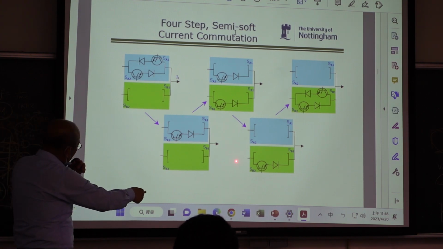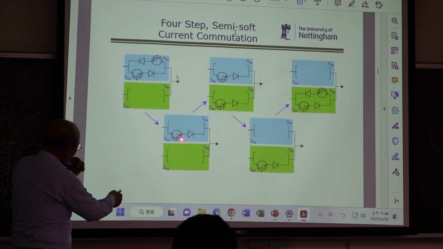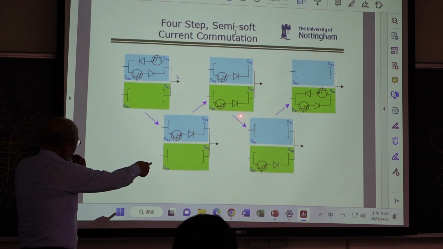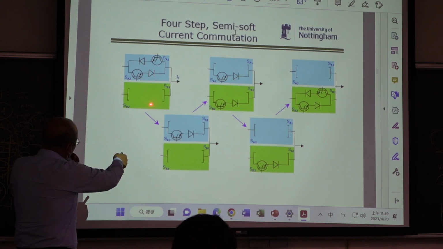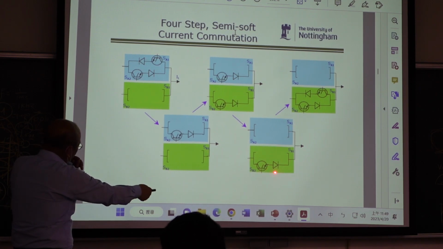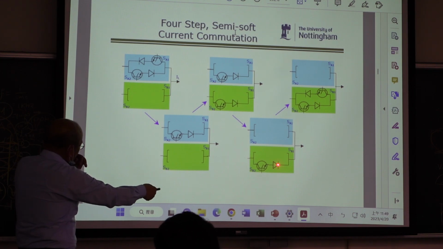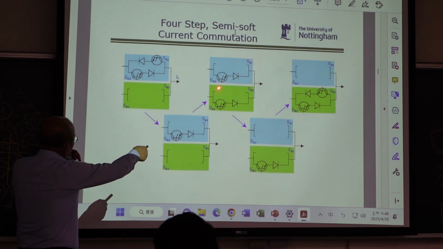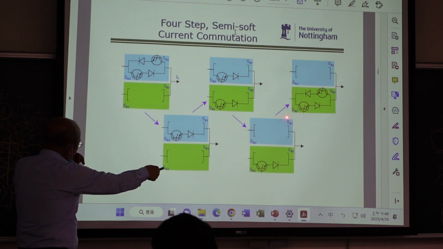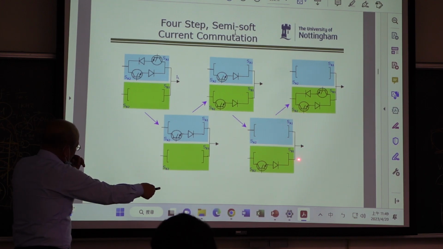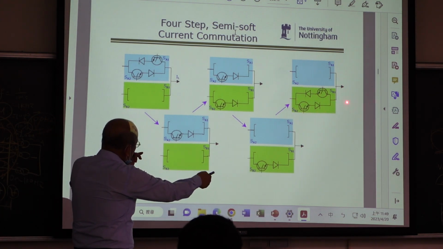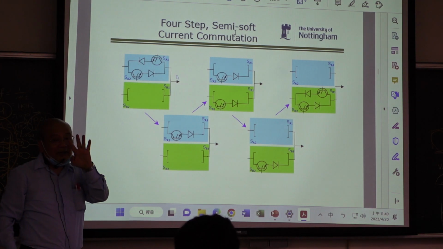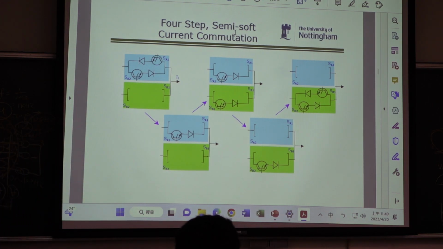Then we know current goes this way, so we share 50%, 50%. Then you want to disconnect, you want to connect, then the second one takes the responsibility of the current. So you can open here, then you share 10 ampere. And if you share 10 ampere, your current goes this way, then this can turn on. So we have 4 steps. This is the 4-step strategy.